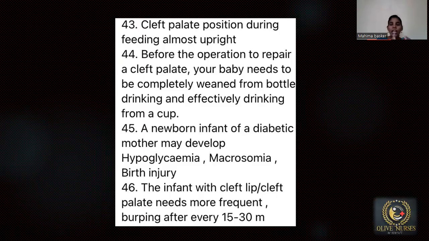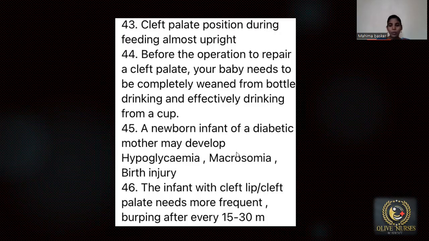Okay, so that's why cleft palate surgery is done from 6 months to 12 months. Because the weaning period will be mostly breastfeeding, from birth to 6 months it is compulsory. After that, we can teach the baby weaning, which will be drinking from a cup and all. So after that, only surgery should be done. Got the point? Hope you understand. If you have any question, you can unmute and ask.